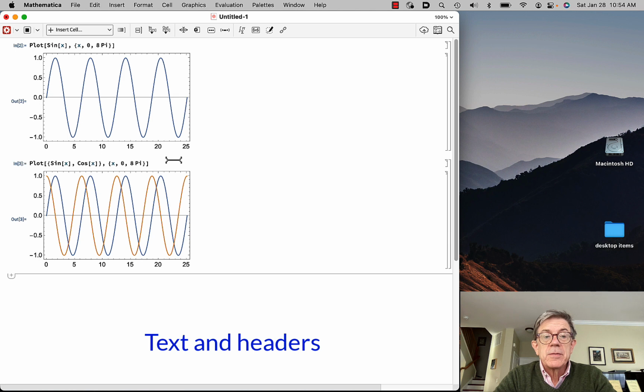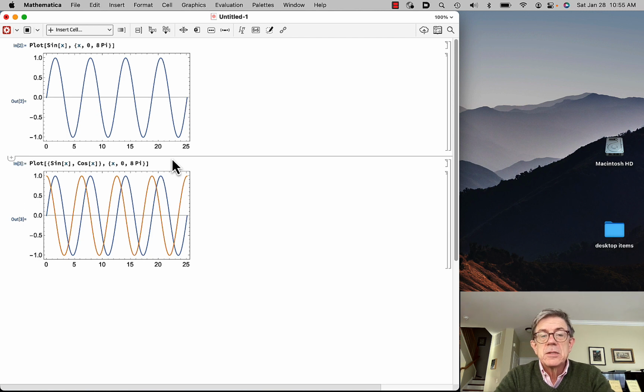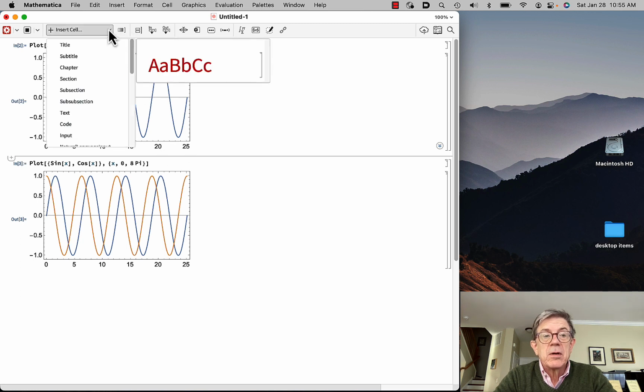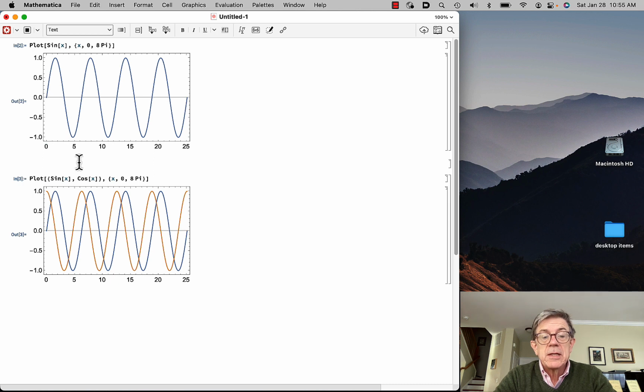One of the really useful things about a Mathematica notebook is that it's easy to put comments and headers into the notebook so that it is a self-documented notebook. So for instance, I can click in here, and if I want to make a text cell, then from this menu here I can choose text, and instead of typing an input that Mathematica will interpret as something to execute, I can say, comment about the line below. Like so.